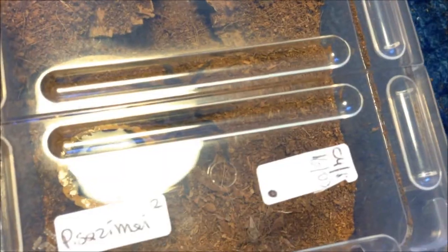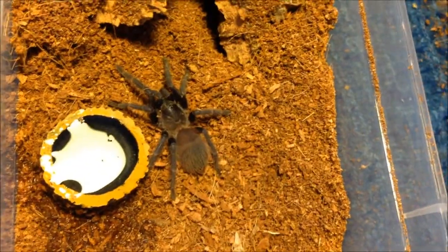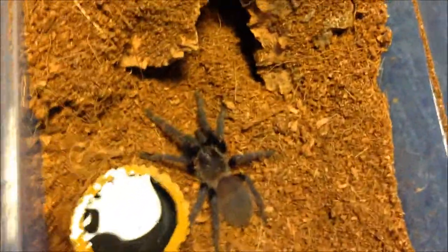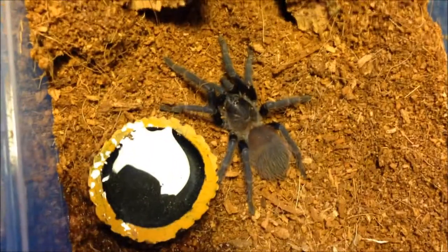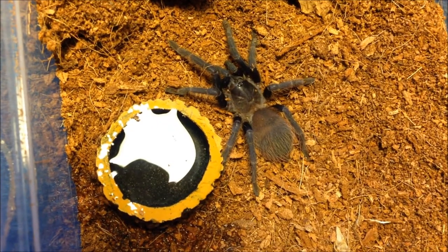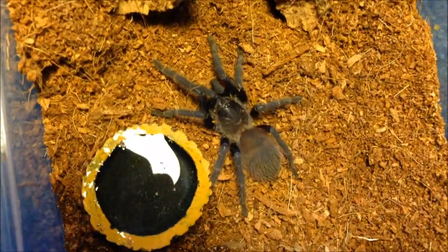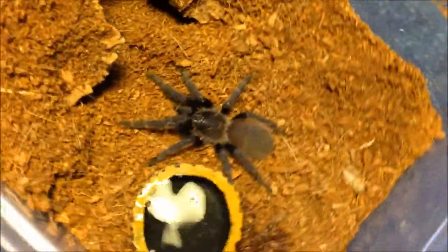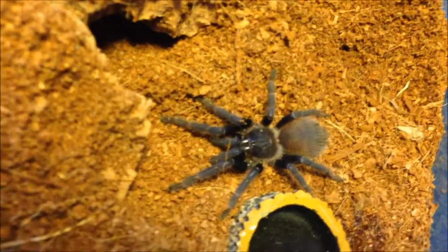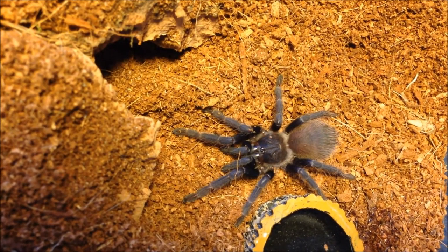Bright blue tarantulas, and they're very rare. As you can see, it's quite skittish — very, very rare, one of the rarest tarantulas in the hobby at the moment, and a lot of people are wanting these. How about a juvenile female? They're kept dry, and they get about the size of a Brachypelma — so about five and a half to six inches. They get bright blue as I've mentioned; you can see the blue tinges in the right light on the legs. At the moment nothing too impressive, but yeah, I'm gonna leave that one be because it's had quite a stressful day.